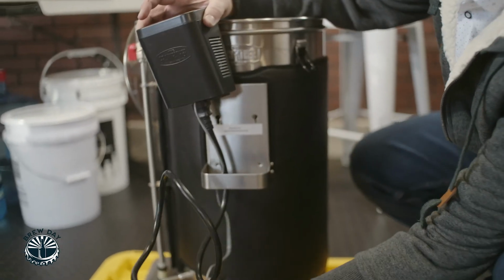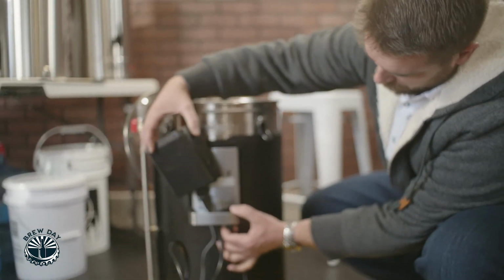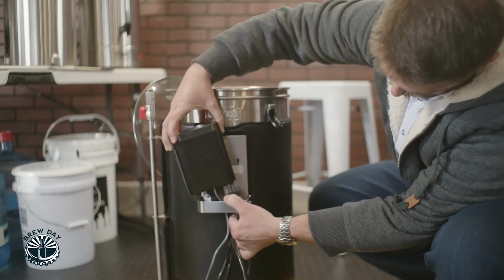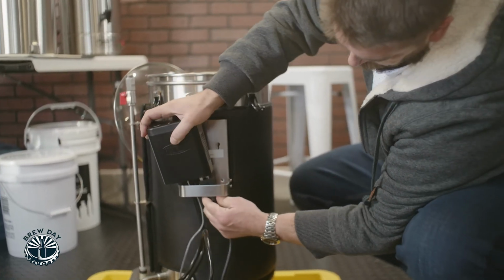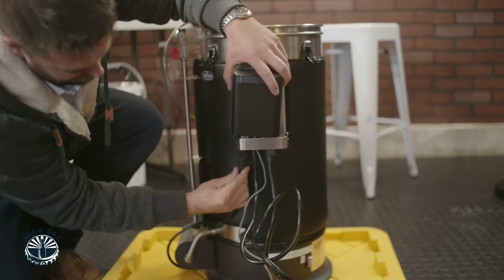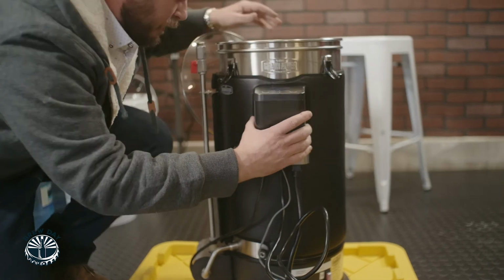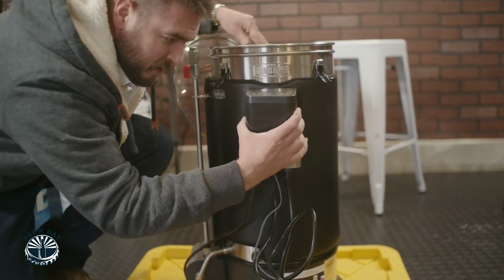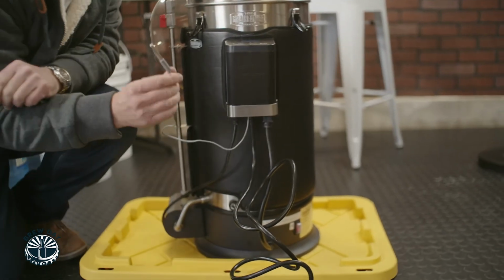Next, in sequence here, I'm just going to feed these up through. So again, this only goes in one place. It's got a pretty short cord, so now I'm getting to the point where I've got to only fit stuff in one way. And then we just make sure that those little standoffs are in place, and we're all set.